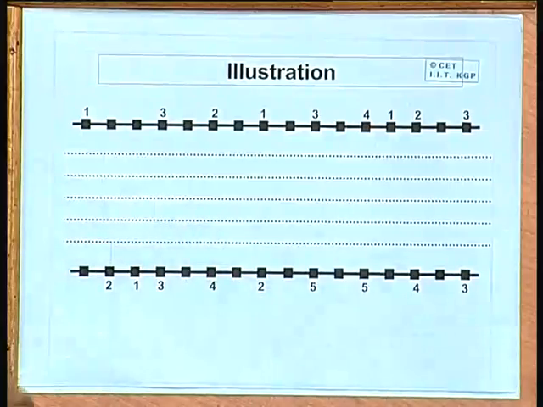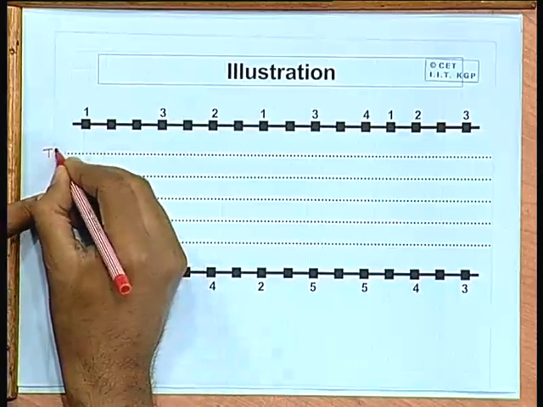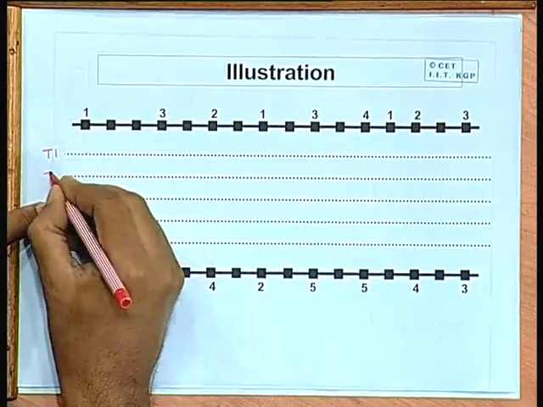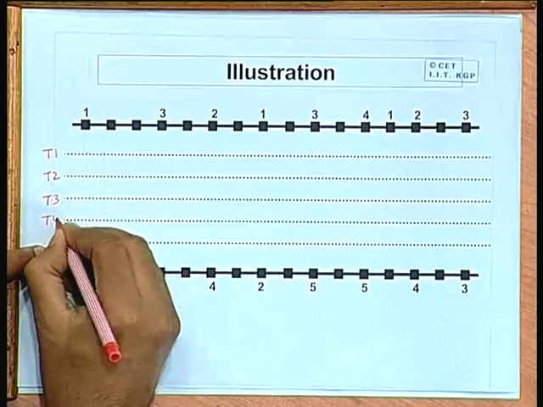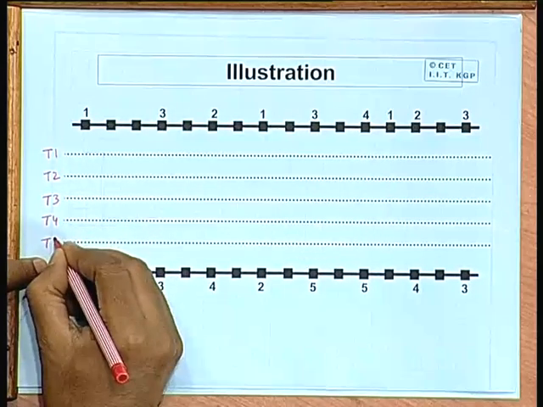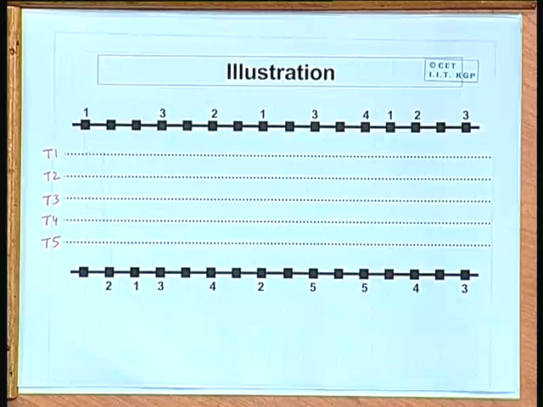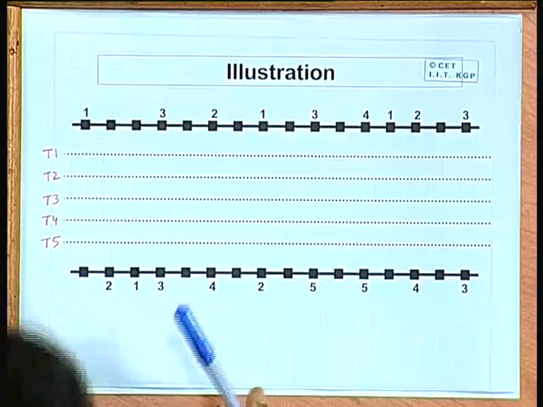Let us take a channel routing problem like this, where we have taken 5 tracks to start with. In fact, this problem can be completed in 5 tracks: track 4, track 5, track 4 and track 5. Fine. So we start it column wise. So let us use 2 colors for the horizontal and vertical.